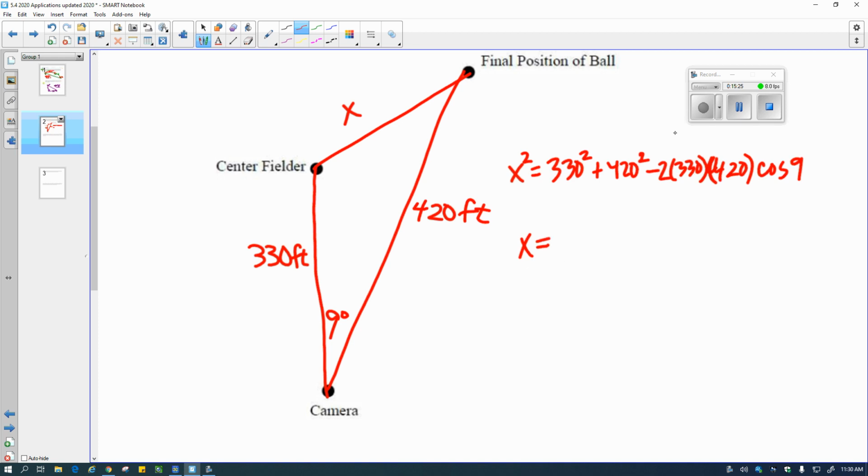Remember, when you have this and you're just looking for that single value on the other side, you can just plug it all in your calculator at once. If you're solving for the angle, different story. Remember, you have to follow the algebra. Don't forget, once you plug it all in, you've got to do the square root.